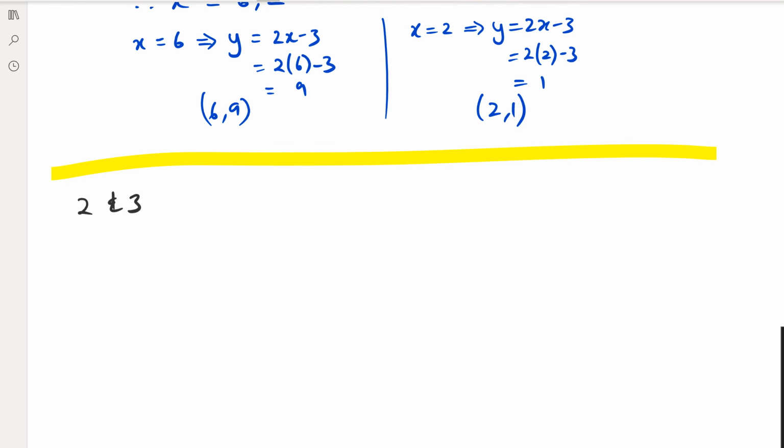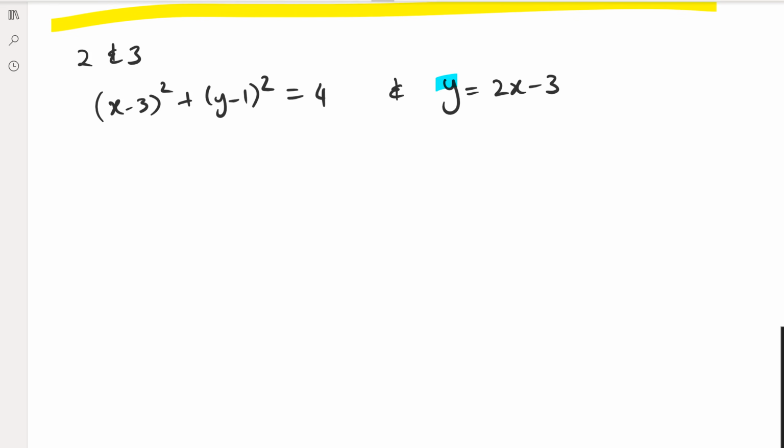So my circle's equation is x minus 3 squared plus y minus 1 squared equals 4. And then the straight line equation is y equals 2x minus 3, right? Now this part, watch what happens, guys. Nothing really changes from the previous one. It's just this one little extra step that you've got to do. So the step is this.